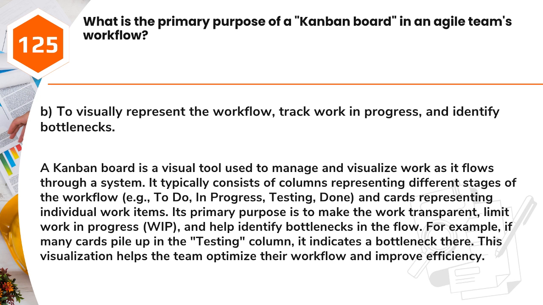Answer: B. To visually represent the workflow, track work in progress, and identify bottlenecks. A Kanban board is a visual tool used to manage and visualize work as it flows through a system. It typically consists of columns representing different stages of the workflow, e.g., to do, in progress, testing, done, and cards representing individual work items. Its primary purpose is to make the work transparent, limit work in progress, WIP, and help identify bottlenecks in the flow.